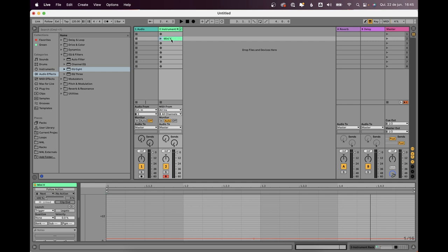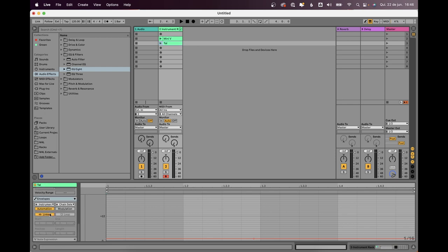Okay, so now we're gonna copy this and paste here. So let's change the name of this. And here we're gonna come to the same place, envelopes, instrument rack, chain selector, but now we're gonna select the chain that's set to two. And let's make the same thing for the Diva. And let's set this to three.